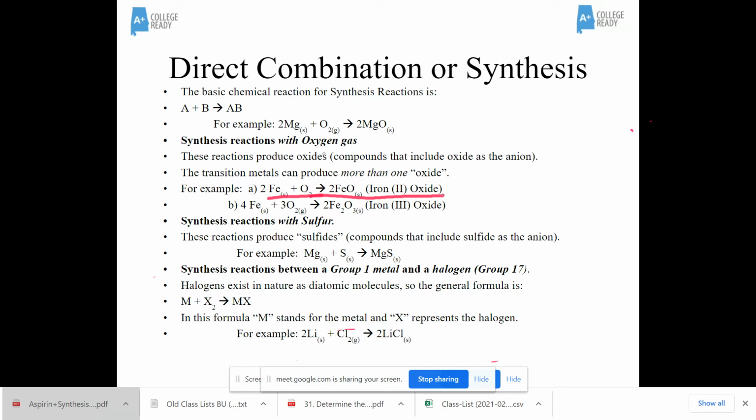The same thing with the sulfur. If we react a metal and sulfur, we get a metal sulfide. Not too complicated. For halogens, if we react group 1 with a halogen, we always get what we call a metal halide, or we say halide because it could be a chloride or a bromide or an iodide or something like that. So again, those are the only two things that are in there. So of course they've got to come together and make that one compound. To me, that makes pretty good sense.